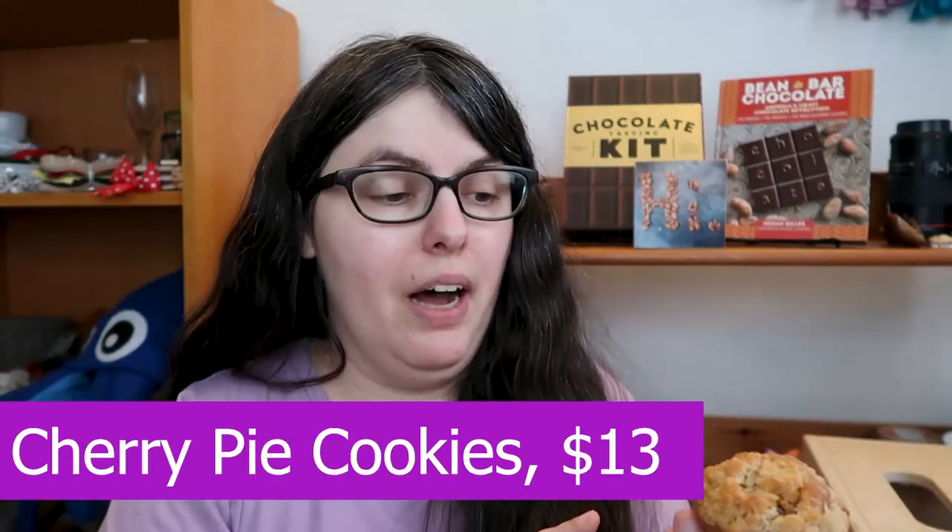So this is the cherry pie cookie. It's one of their classic lineup, and it's had a few minutes in the oven at 350 degrees. When I pulled them out, they just smelled like pie crust — like butter and sugar, all caramelized. I do like that it's really dense, but I can see here it's softened up in the oven, which I appreciate.